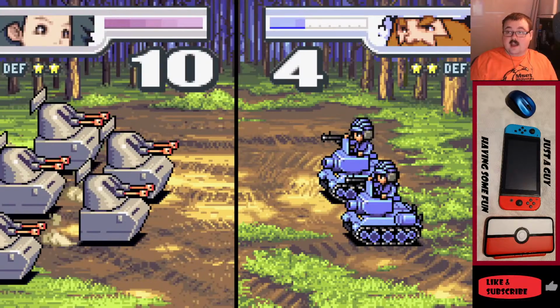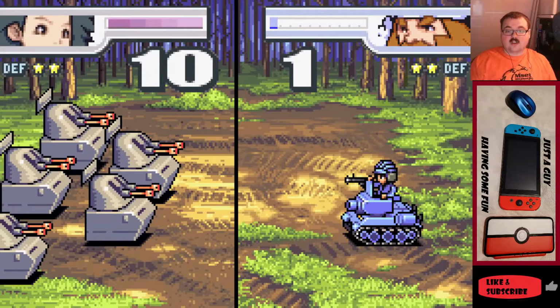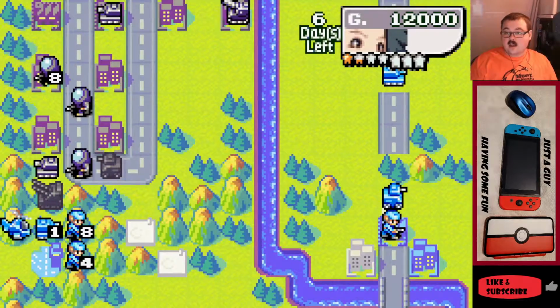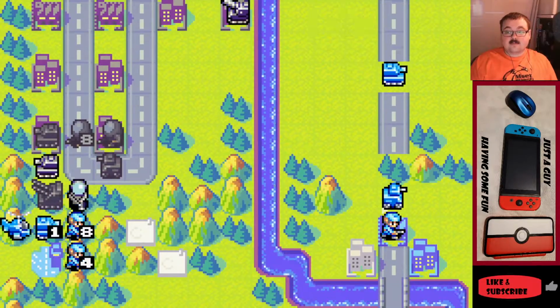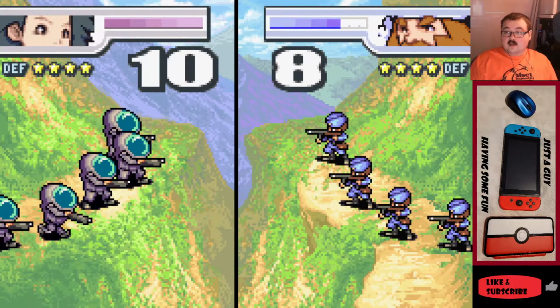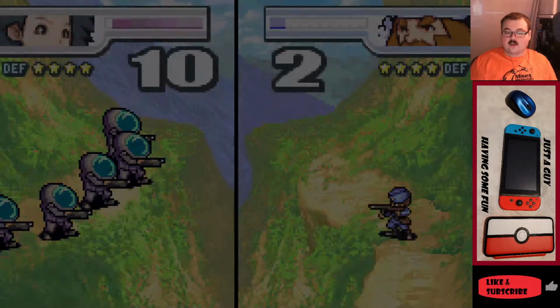Yeah, because the anti-air, because it's up front, it will go after the tank. It won't kill it. It did a lot of damage because she gets a 20% bonus on that terrain. But didn't kill it. Now we're dragging in her infantry. Wow, that's a lot of damage. That hurt.